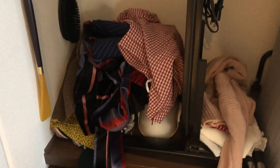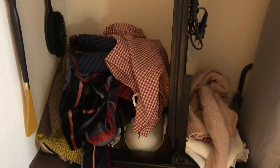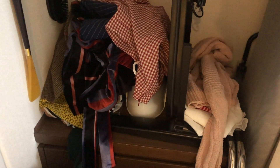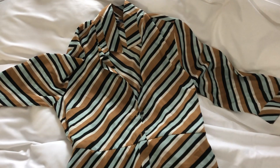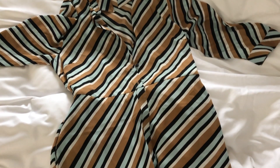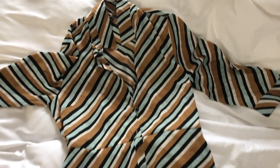First things first, I always pick out my outfit before I go in for a shower or start getting ready. My cupboard — well, lack of one actually — was pretty messy in Japan, things were everywhere. But I did manage to pick out an outfit: a really cute Vero Moda maxi dress, a striped number, sort of like a trench coat style — very pretty and perfect for the kind of day I was about to spend in Japan.